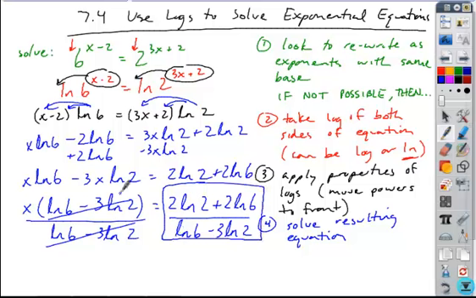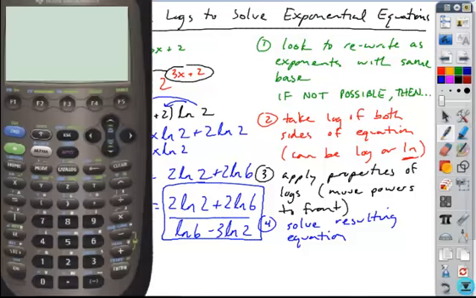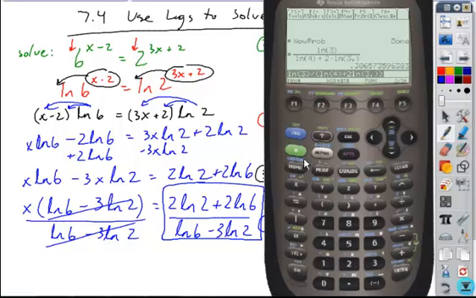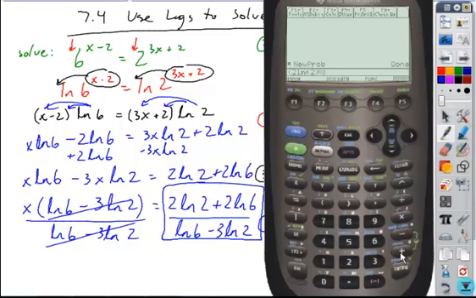And now, when you come across these problems on your homework, you'll use your calculator to evaluate this. Okay, so let me show you what that would look like. All right, so if you were entering this on your calculators, we'd enter everything in the numerator. So 2, the ln key is second x, so ln of 2, plus 2 ln 6. So I'm going to close off my entire numerator. So I put that whole numerator in a grouping symbol. I'm going to divide by, and I'm going to put my whole denominator in a grouping symbol as well.